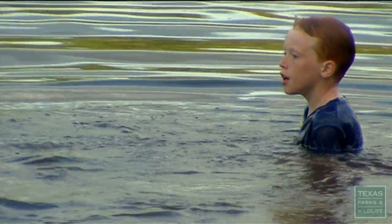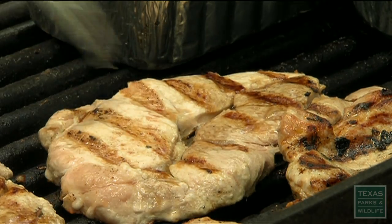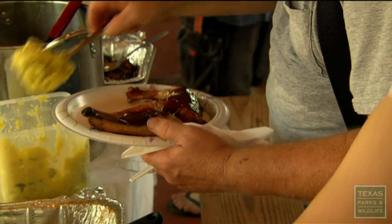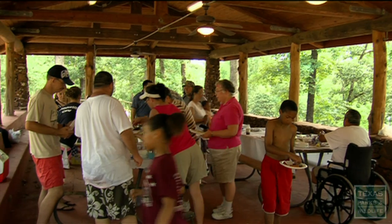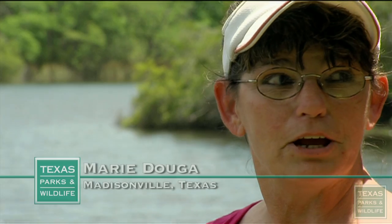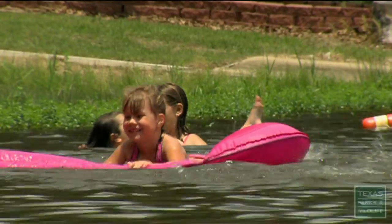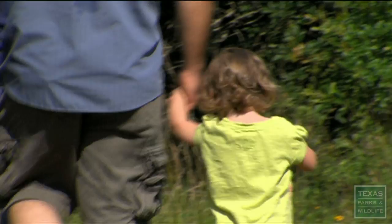Our park is a free day use park right now, Wednesday through Sunday. Unfortunately, we do not have any camping yet. We have an open pavilion that we use for family reunions and birthday parties and stuff. A church group from B-Dice Baptist Church paid for our pavilion to get under, be shady and cool, and fish and swim. The kids, you know, they just love it out here. It's a fun place and it's a family place.